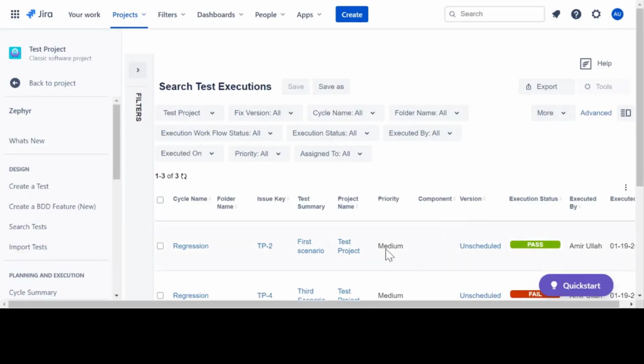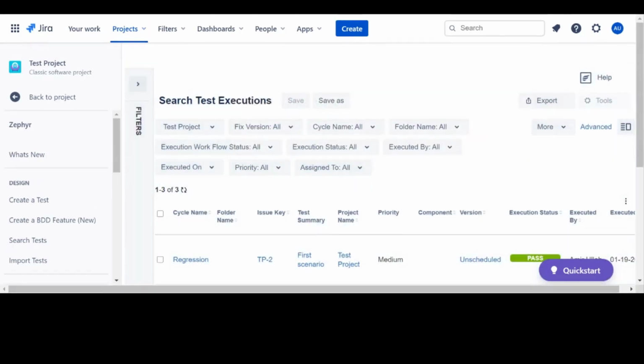Also, if you want to export the outcome or the result of this page, you can export it. It will download in Excel. Let me download it. This is the CSV file which will open in Excel. If you go here, see, one CSV file has been downloaded. Also, if you want other formats like XML and HTML, you can do that too.